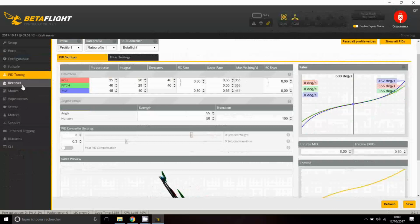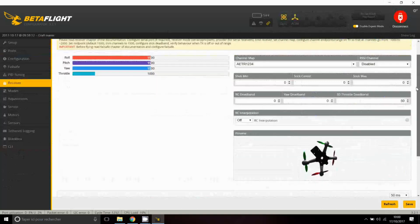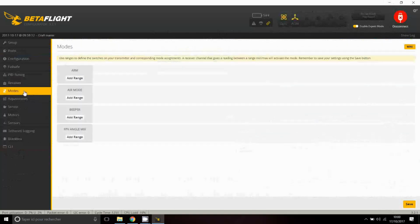Strength is set to 55. Let's check the receiver. So as you can see, we can check that there is an aileron, elevator, throttle, rudder mapping. No RSSI because it's an XN297 and it's impossible to export RSSI for this one. We have no deadband, okay, and that's all. In terms of flight mode, we cannot adjust. If I press the horizon or manual, I cannot adjust anything. So that's a problem, and voila. So as you can see, the Betaflight setting is a really specialized one where just few parameters are available, and we are only allowed to change those.